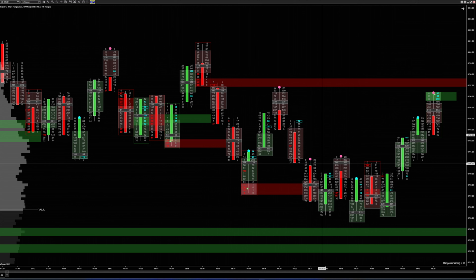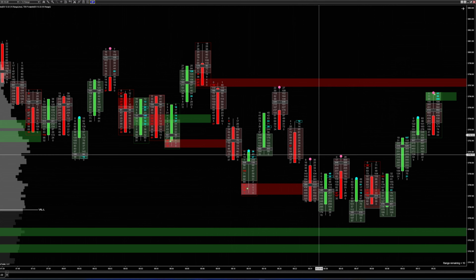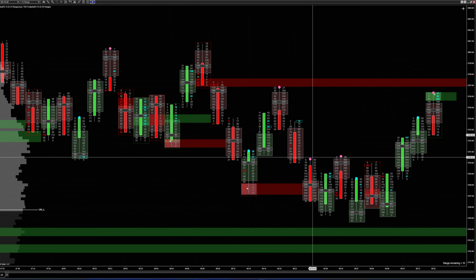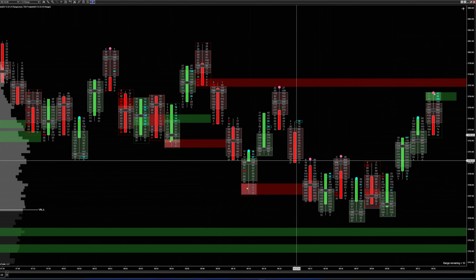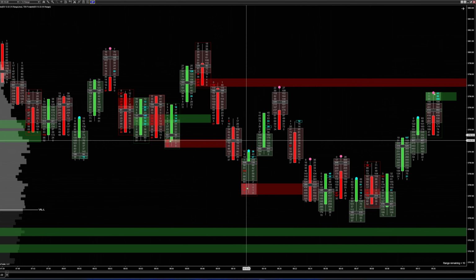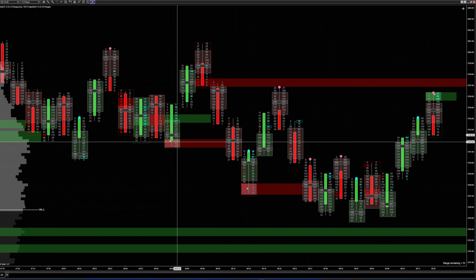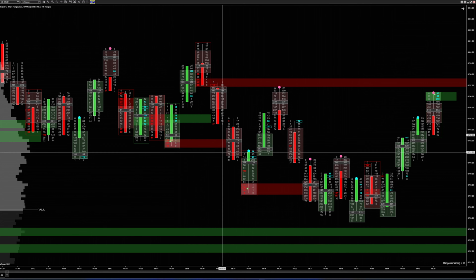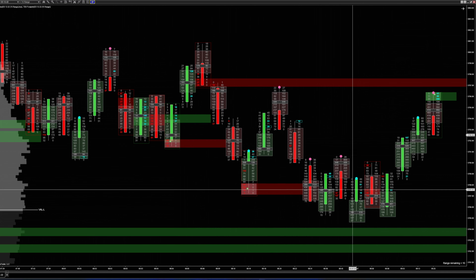And then there's positive delta divergence showing up right here. But why wouldn't you take these? Because there's no other confluence there. There's no stacked imbalance switching out all the way over here. There was one right here, but that already got broken, and plus there was zero buy side liquidity there, so that doesn't really count as a stacked imbalance, right?